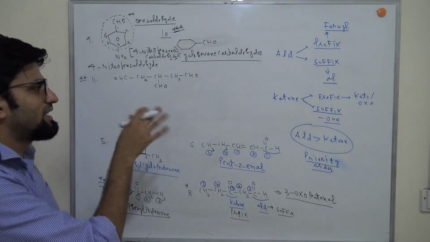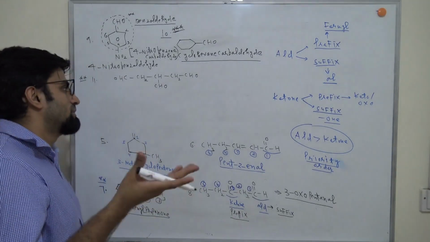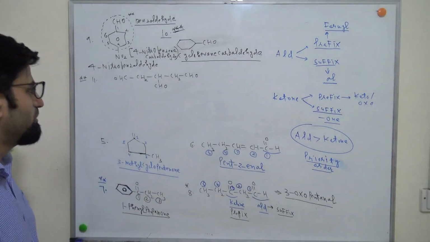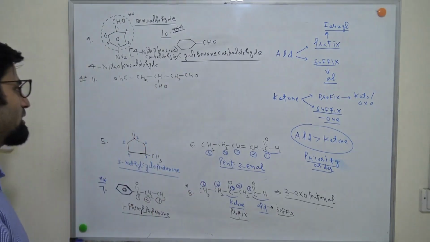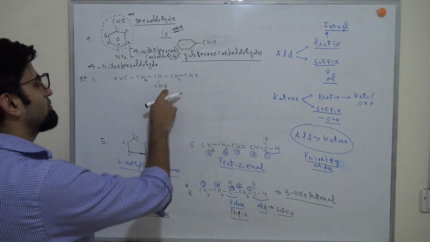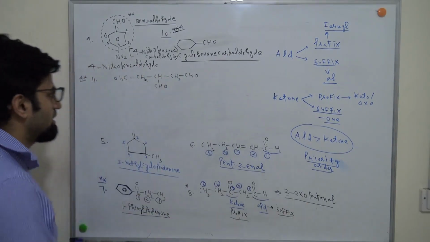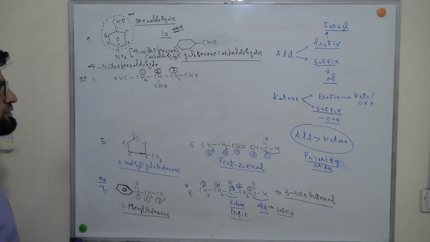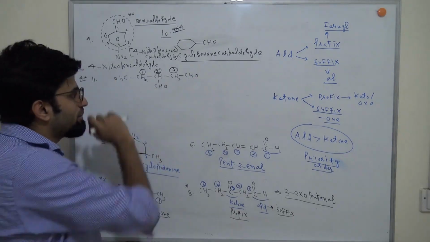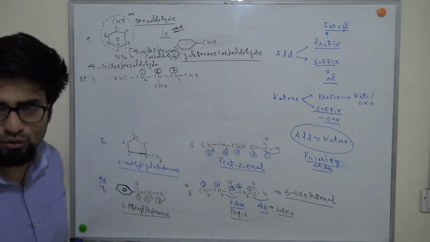Whenever this happens, we are very generous people, we respect everyone, so we will respect every CHO. In order to respect every CHO, we will say to the CHO, don't worry, we are not including either of you in the main chain, we are only doing this 1, 2 and 3. By doing it this way, every CHO is getting equal priority or equal respect, and that is what we have to do.